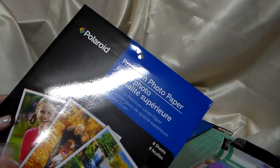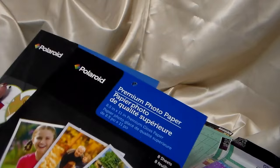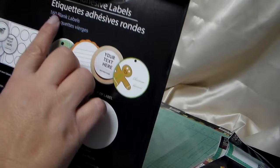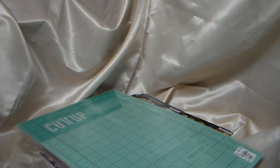I also saw this, which I was surprised to see — I've never seen this on anybody's haul — it's Polaroid photo premium photo paper. I have photo paper at home but every time I print out my pictures they don't come out really pretty, so I end up getting them printed at CVS or Walgreens. I wanted to go ahead and try this out to see if the quality is any better. Then I found these Polaroid round adhesive labels — I thought they were super cute to print out and they are two inches, 160 blank labels, perfect for gift labels at Christmas time.